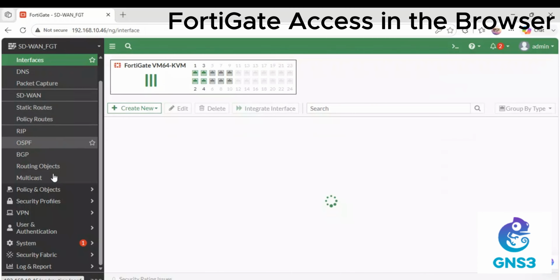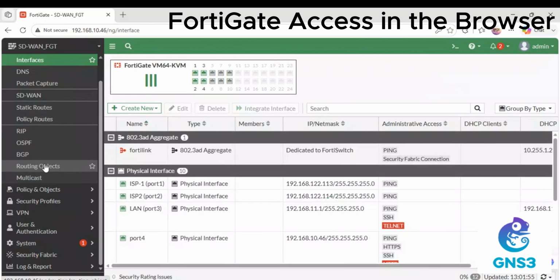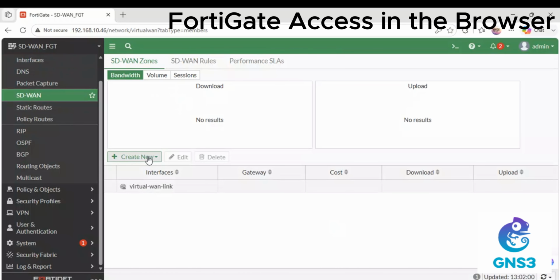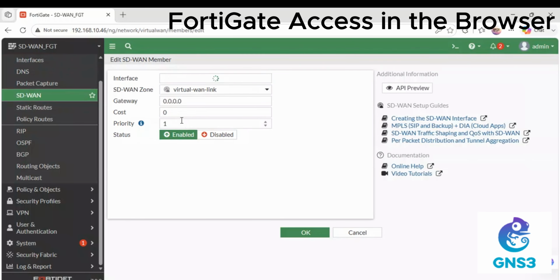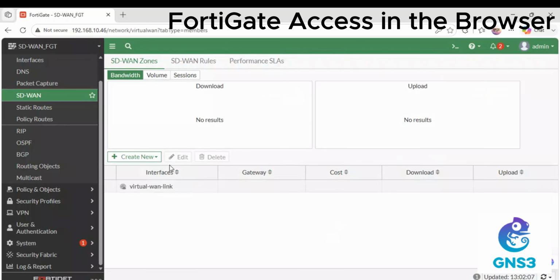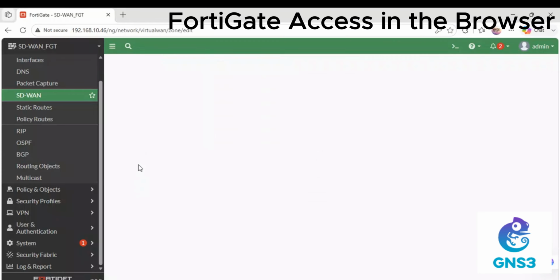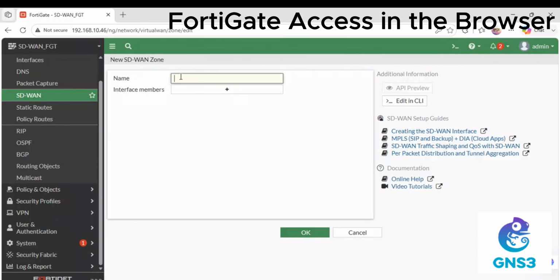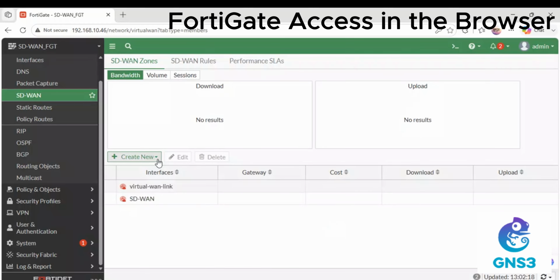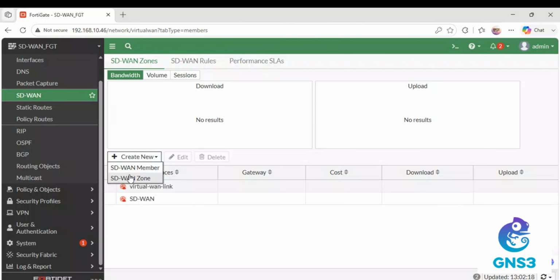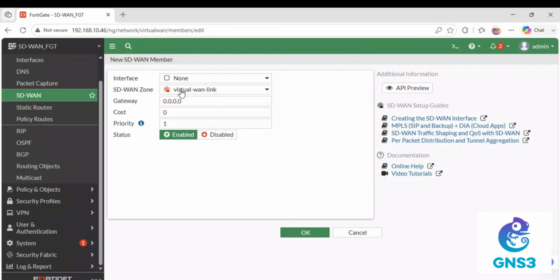Once you are done with that, you come on the SD-WAN. You don't create a member first, you first create a zone, so that once you've created a zone, you'll add members to that zone. After that, we create a member.